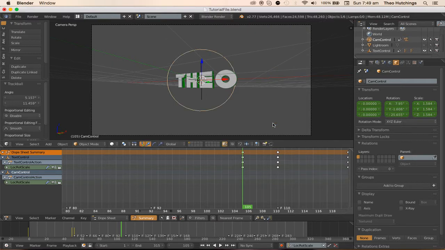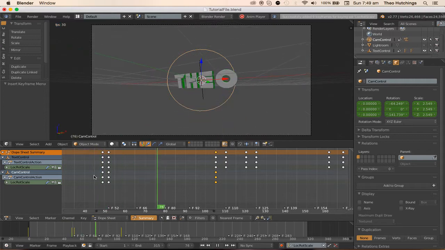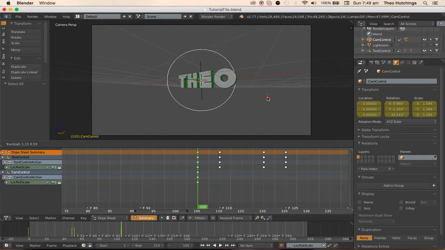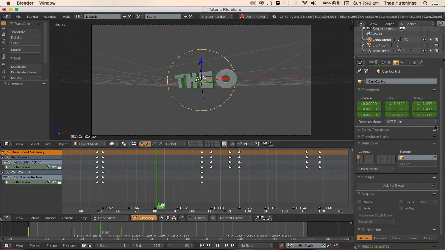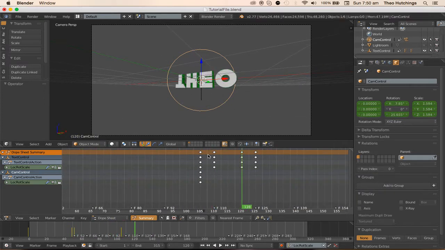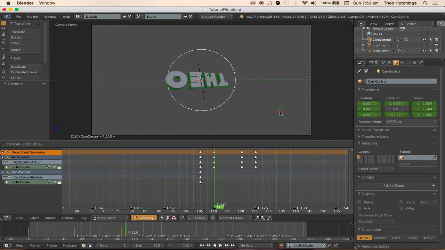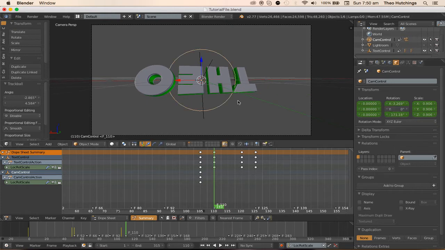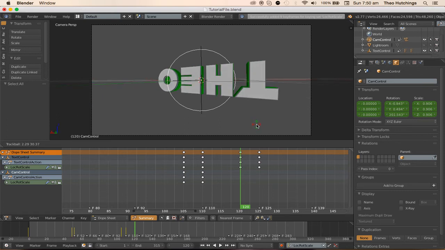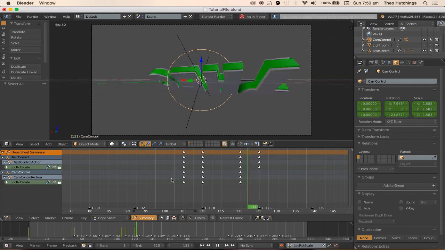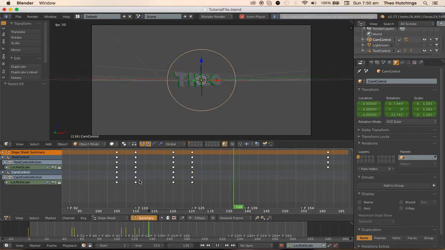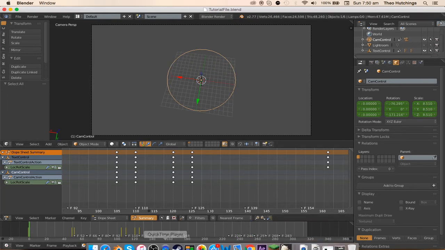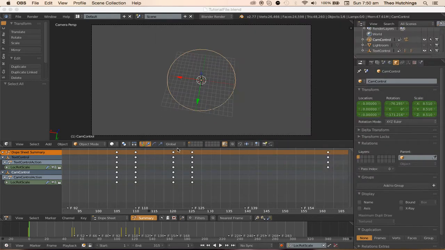Let's get out and rotate it back to about there. I'm going to rotate this back to about there. No. And scale it in. Yep. Put this back to 0. Rotate this to about there and scale it in a bit more. This to 0. Press I. Rotate this and scale out. Okay, let me just check how long we're going for now. 31 minutes. Okay, I'm just going to have to rush through lots of other stuff.